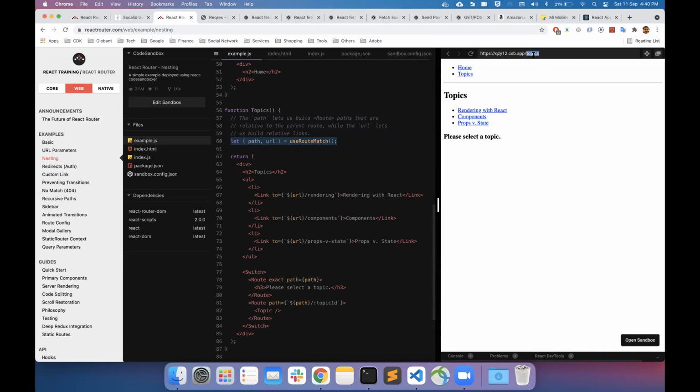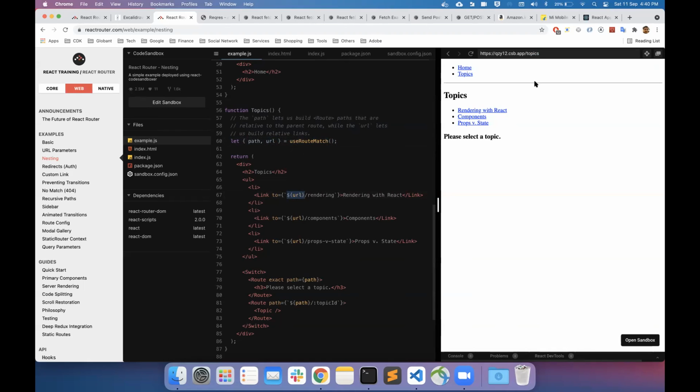It could be one level down, it could be three levels down, it could be five levels down. You don't know at which level how much sub-nested routing will be there. You should know all the parents of that current page, so the parent URL you should know. From useRouteMatch, this is the one hook, you will get the URL, and in the Link you will write like this, URL/routing.